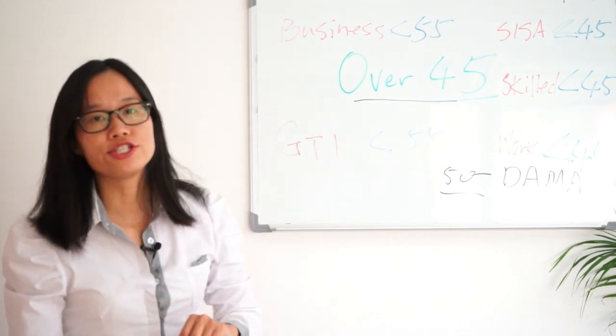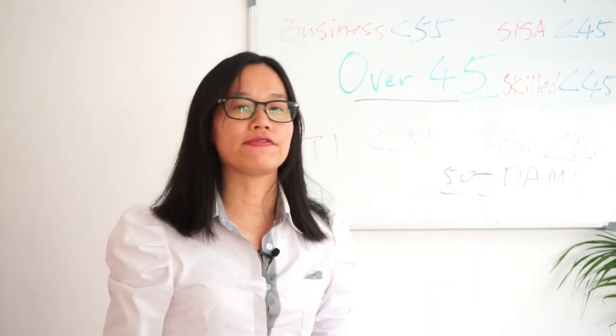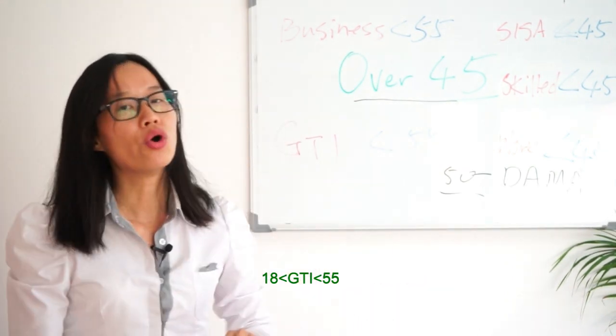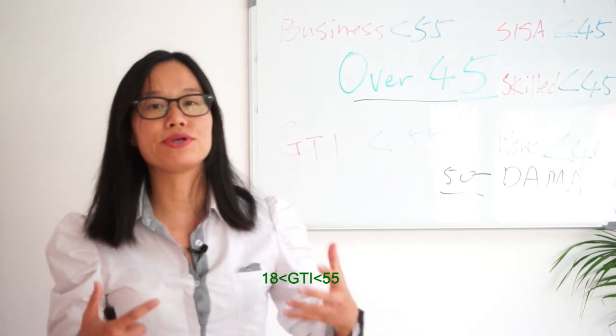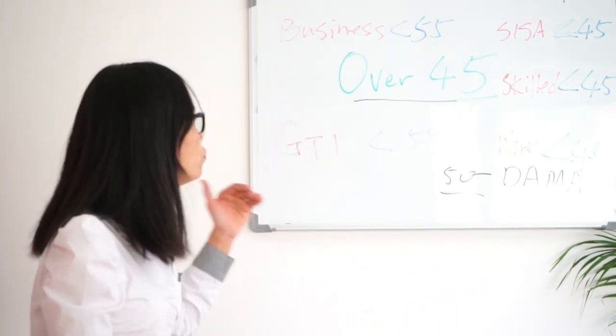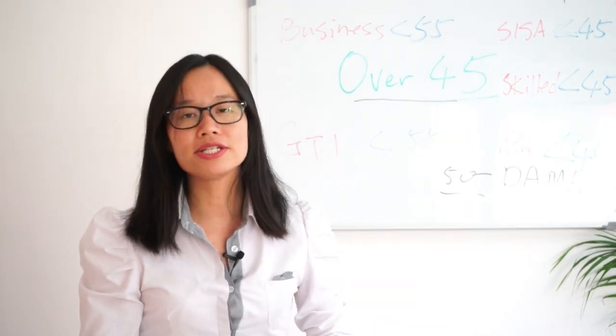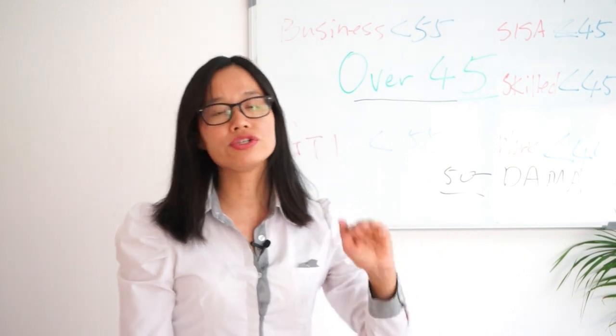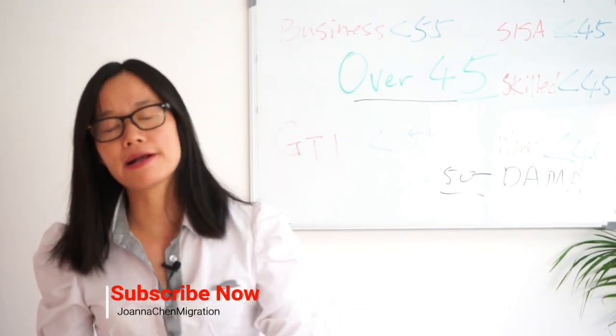Now, look about GTI. GTI in the normal request, you have to be between 18 and 55. Now, if you are over 55, you have to demonstrate that your experience and your skill will be exceptional benefit to Australia and to Australia community. How can we demonstrate? You need to build up a strong profile and demonstrate that your skill, your current technology will bring benefit to Australia. This is not very hard to prove. Because global talent independent one, as long as you receive a unique identifier number, it proves that you actually have something to bring to Australia. Now, you only need to do your exception.